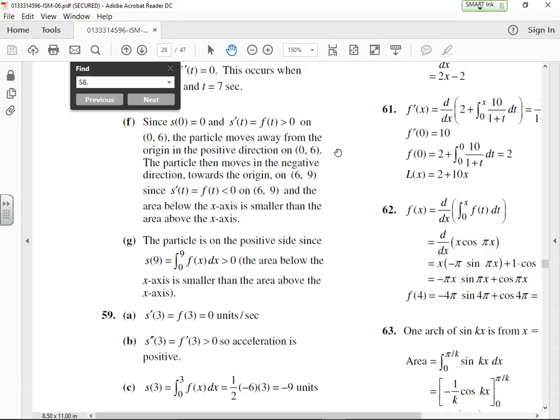So for F, we're talking about the particle moving towards and away from the origin. I don't know how you know where the origin is or what that means. Isn't it 0, 0? No. You can't think about it on the graph before you, because the graph before you is just showing changes in position, values of velocity, and signs of acceleration. But depending on the situation, almost always when they have a particle moving away from the origin, where's your initial position? Origin. Why? 0, 0. Right. So 0, 0 was the initial position.